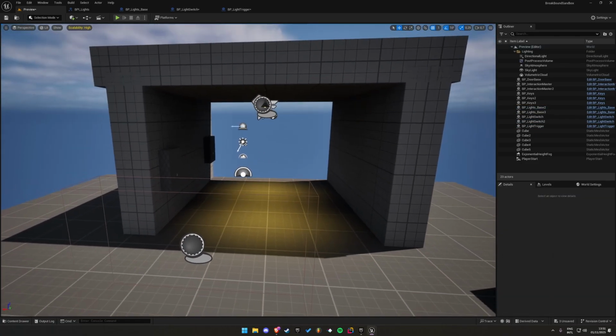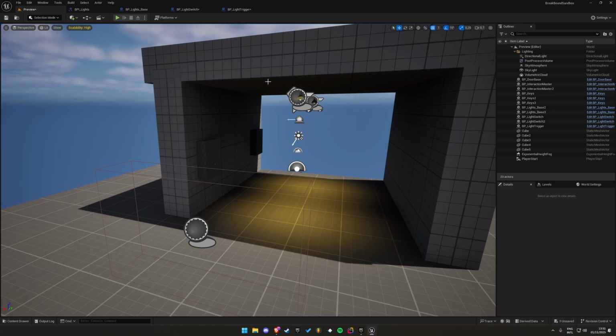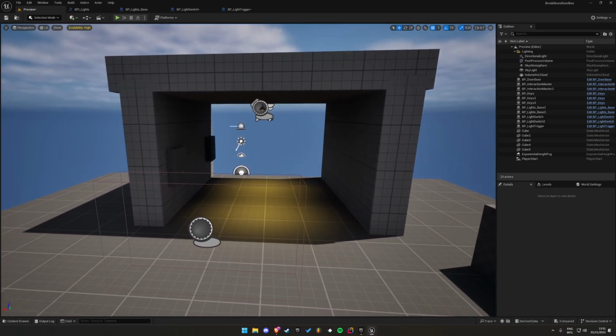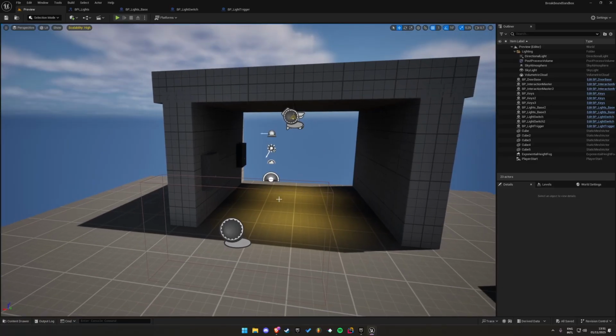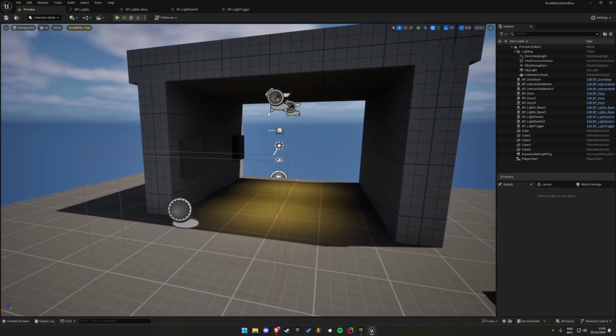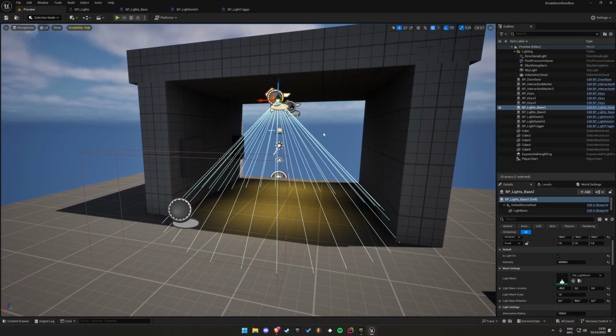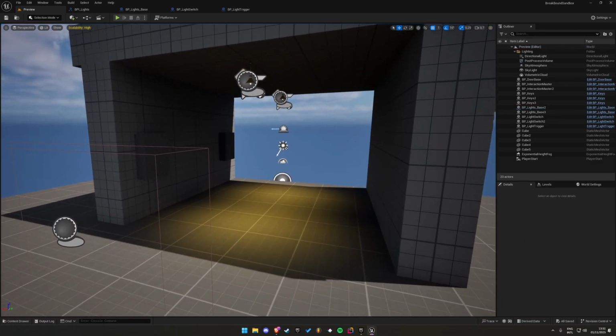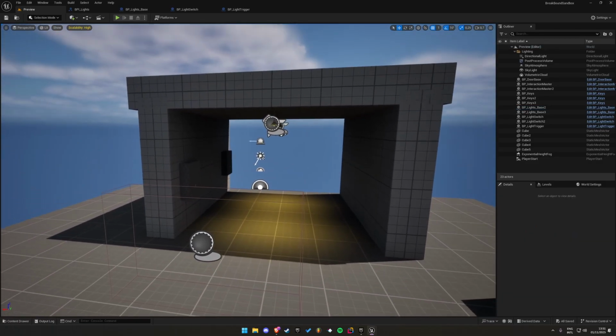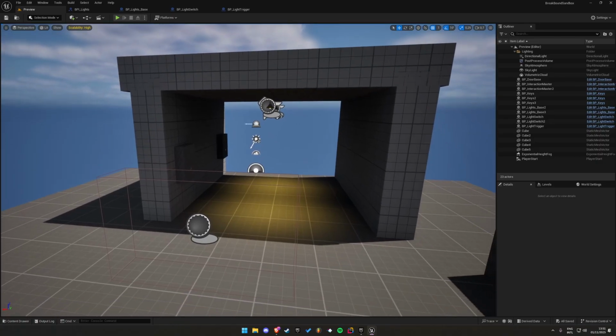So yeah, I hope you enjoyed this. I do want to make another episode for this, or another part, which allows us to make a breaker system and also make a more editable light source, which you can swap between a spotlight, point light, or a rect light. So you can easily build all your lights with just one blueprint. So stay tuned for that.